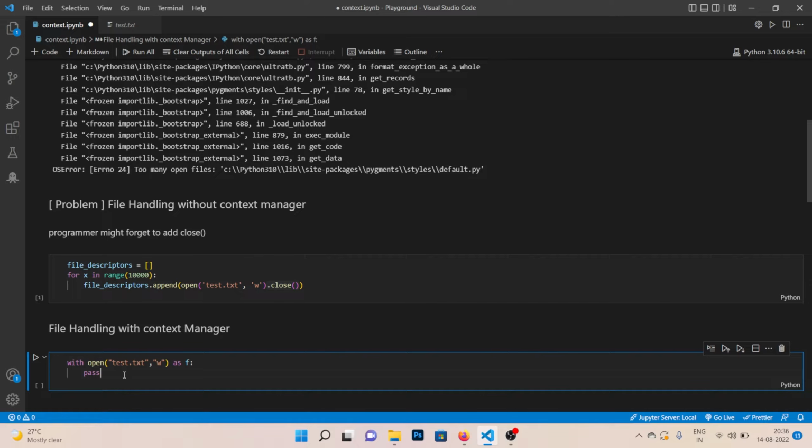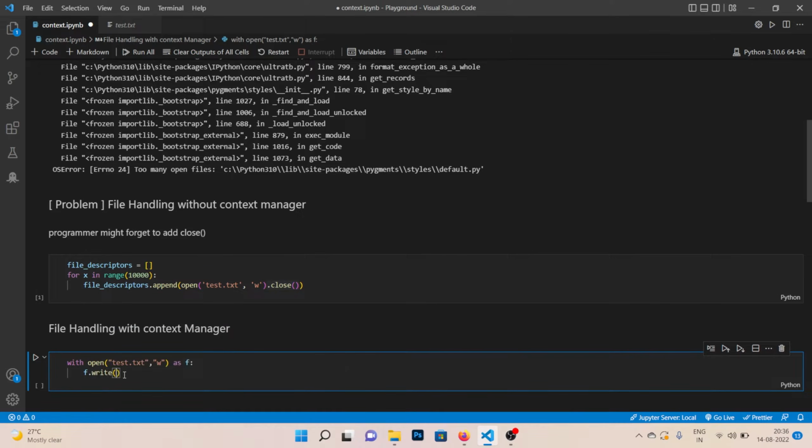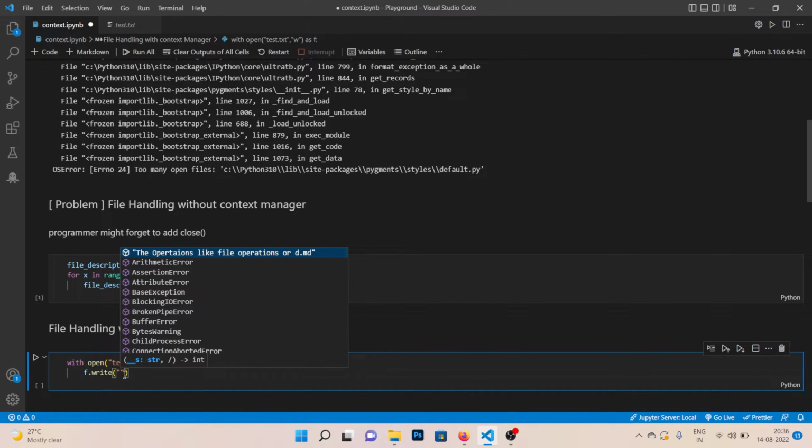So right here, if I want to do any operations on my resource, which is the file resource, I can do those operations within this with block. So I can say f.write and I can write any content to that file. And then afterwards, I don't need to close the file. I don't need to add the f.close statement. That is taken care of by the context manager. So therefore, a context manager is nothing but something that manages the resources for us.